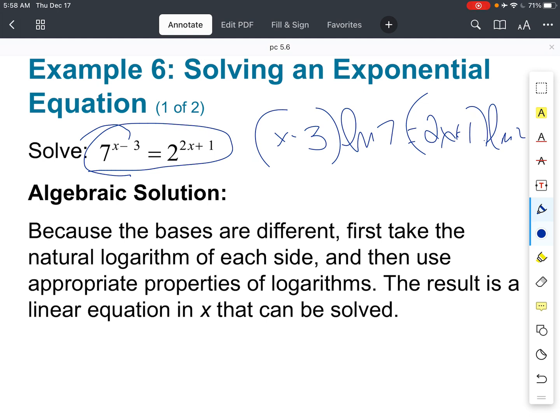I put those in parentheses because the natural log is applying to both pieces there. Okay, so the next step with these, you guys, is that one temptation here is to divide both sides by 2x plus 1 and try to get these natural logs all to one side of my equation. No, you can't do that because we actually have 2 different bases here. It's not that simple. What I need to do is distribute this log out to all of its pieces.